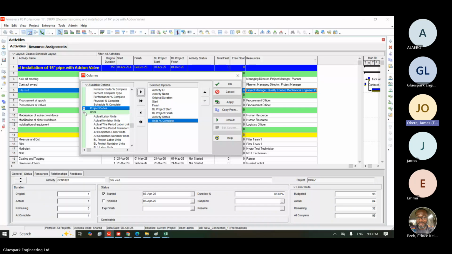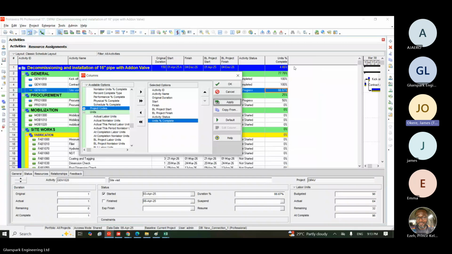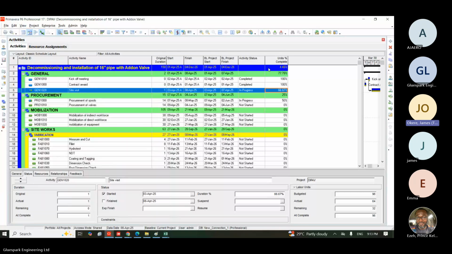This is the one you should show them at any time. Please take note. You see, under unit percentage complete is actually giving us where we are. Currently, it's giving us that overall we are at 4.46%. I don't know if you can see it. Can we see it?